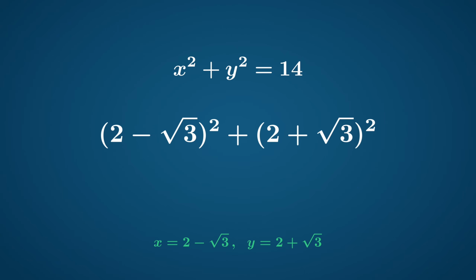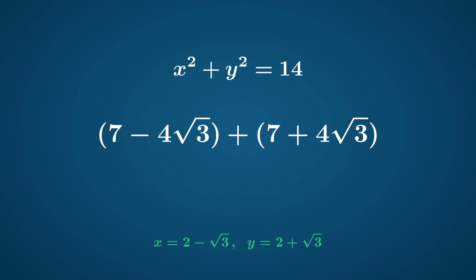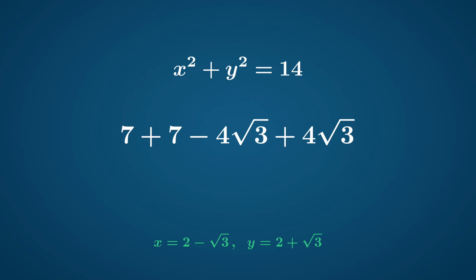Notice that this expression is composed of the exact same squared binomials we just finished expanding in the previous check, simply presented in reverse order. We already know the results of these expansions. The square of 2 minus the square root of 3 is 7 minus 4 times the square root of 3. The square of 2 plus the square root of 3 is 7 plus 4 times the square root of 3. We add these two established results together.